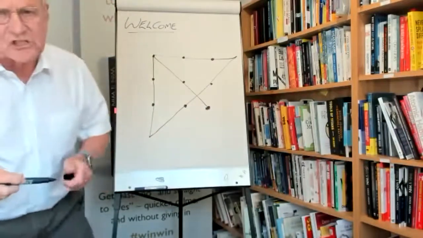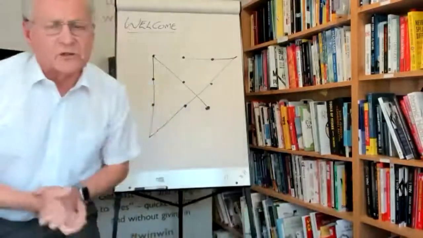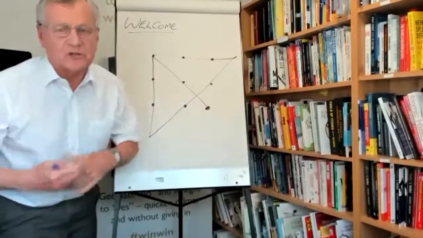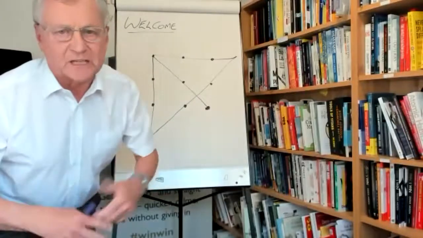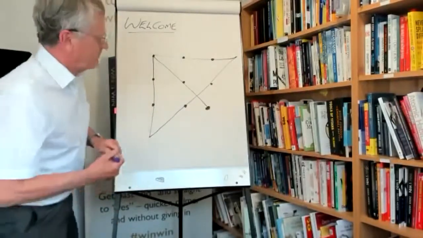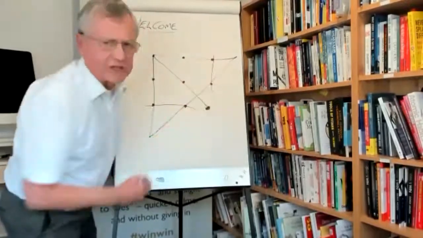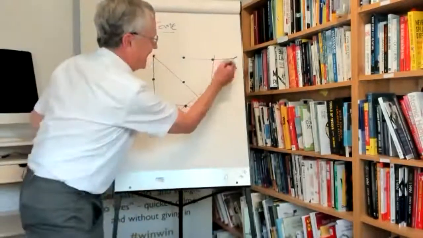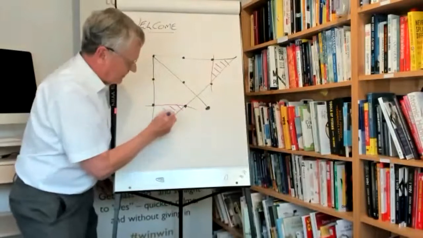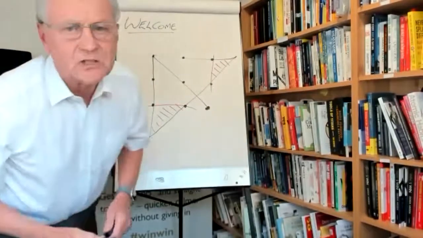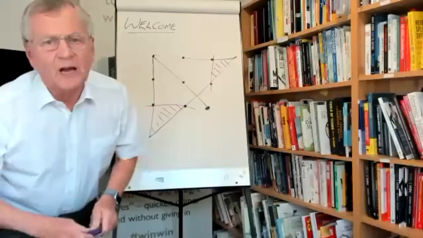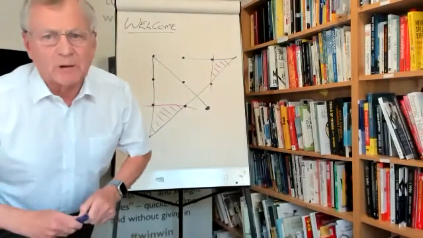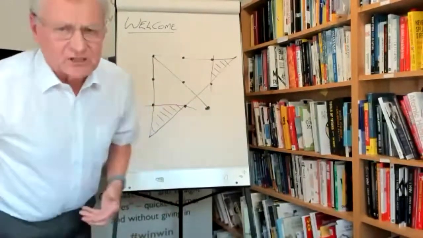And I often use that at the start of my talks. I've never done it on Zoom before, but I might do it on Thursday if you tell me that it worked all right and you can see it, because it's great to use a flip chart on Zoom. They all expect you to be using slides and all that. And then I say, well, everybody knows how to negotiate. Kids are fantastic negotiators. When you're negotiating, the real issue is to get into this arena here where people haven't thought about and use those to increase the value, decrease the costs, think about the relationships, pause before you reply when someone's winding you up, etc., etc.